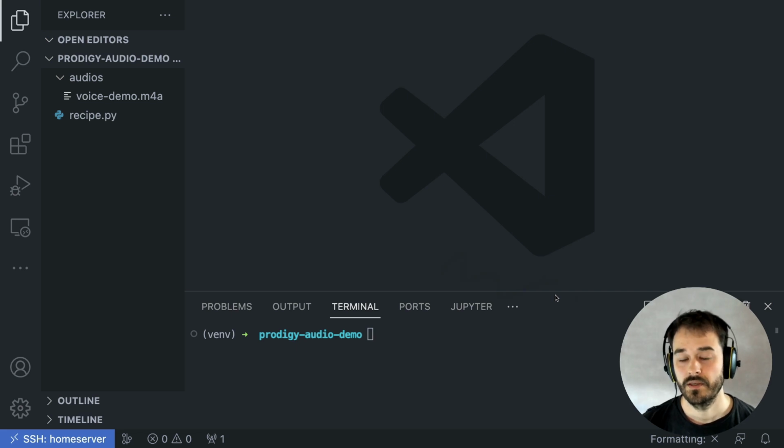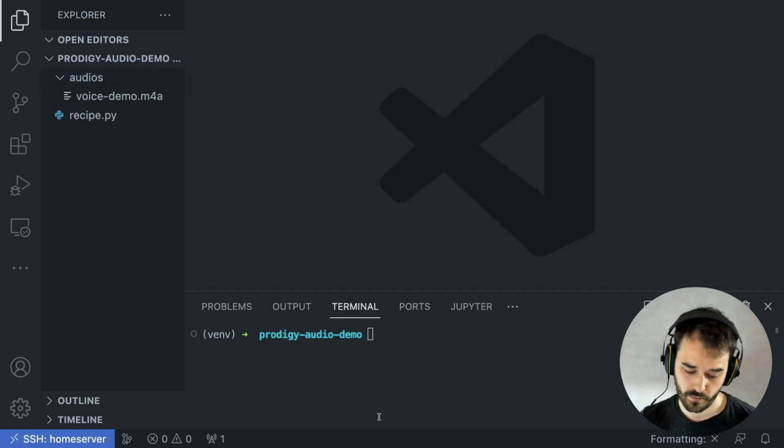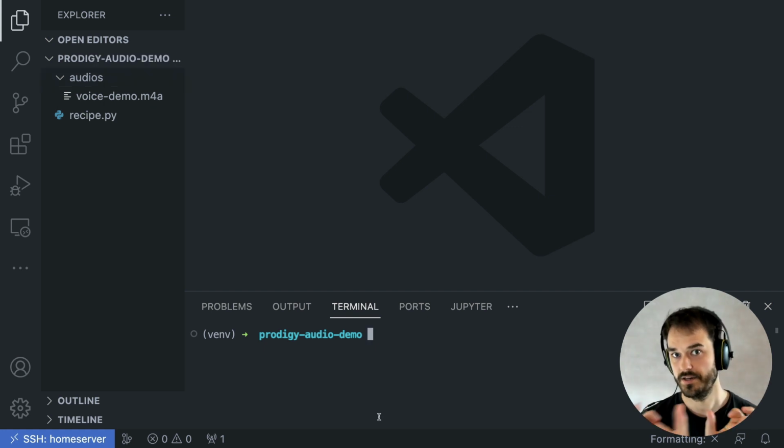Hi. In this video, we're going to talk about annotating audio inside of Prodigy, but we're also going to show you how you can combine different annotation interfaces by using the blocks feature inside of a custom recipe. Now, as a quick demo, what I have here is just an audio recording of myself inside of a folder called Audios. And one thing that you might be interested in doing is selecting segments in the audio to indicate who is speaking. That's something that you might want to do.